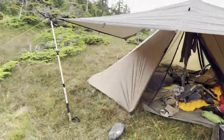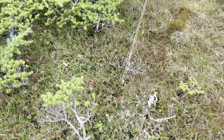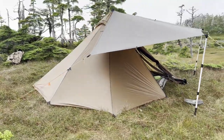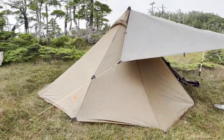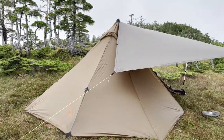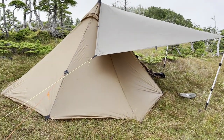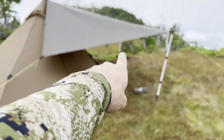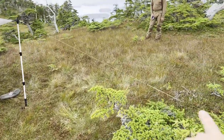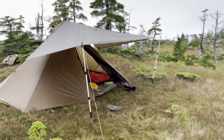All right, so stakes, and I'll put a little time lapse on of me putting it up, but it's pretty self-explanatory. I like to do it in the middle loop and then run these back basically at a 45 in every direction. Like this one here should be pulling opposite of that one over there, the far one, and then this one here should be pulling more or less opposite of the one on the other direction.